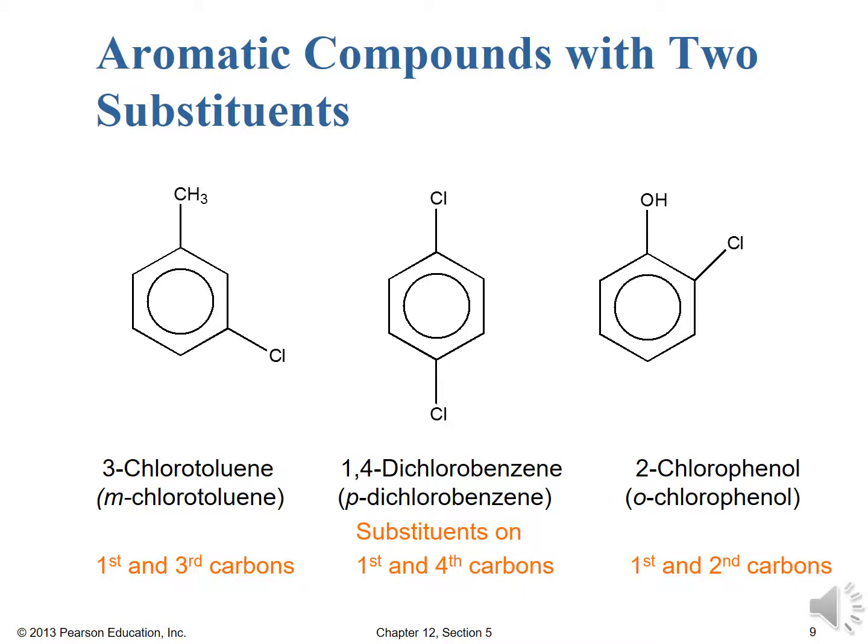Finally, on our extreme right, we see the substituents right next to each other. Because phenol is the common name for that benzene ring with the OH group, we refer to this as a phenol with a chloro group, and in this case it happens to be either 2-chlorophenol or ortho-chlorophenol to indicate that 1,2 relationship for the substituents on the first and second carbons. So not too bad. Hopefully you're catching on quickly to the nomenclature rules for aromatics.